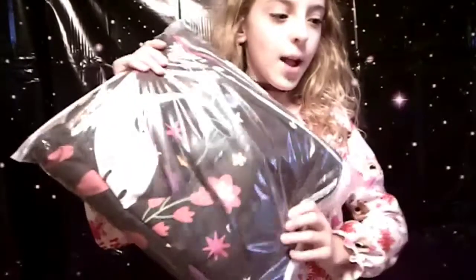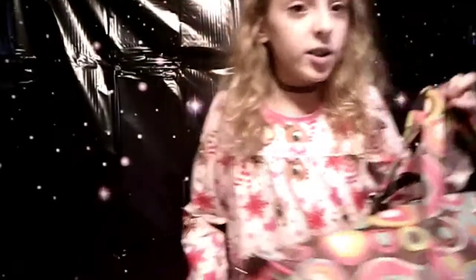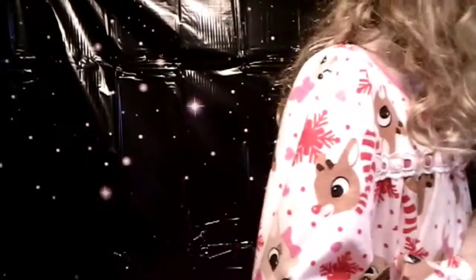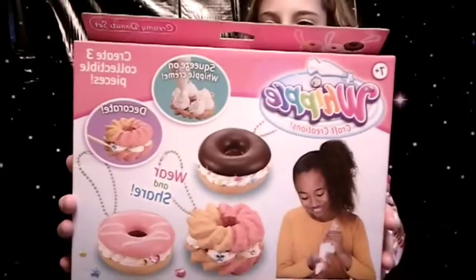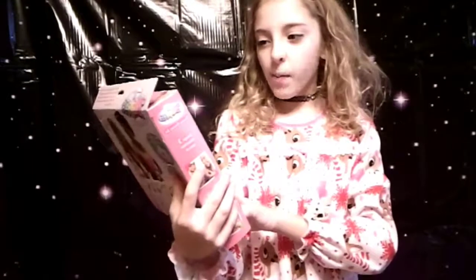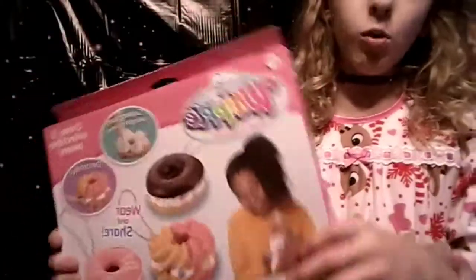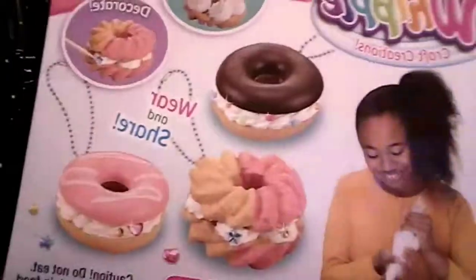I got unicorn bedspread. And a luggage, including some luggage tags like cupcakes and donuts on the inside. Unicorn blanket. And I got a unicorn rug. I got a Whipple craft kit. They're craft creations. Create three collectible pieces. You squeeze on the Whipple cream, decorate, wear, and share. It's like this little craft baking set. These aren't edible, but look really cute.